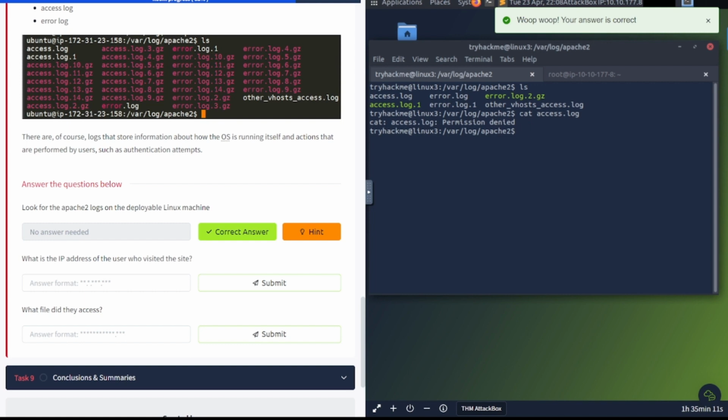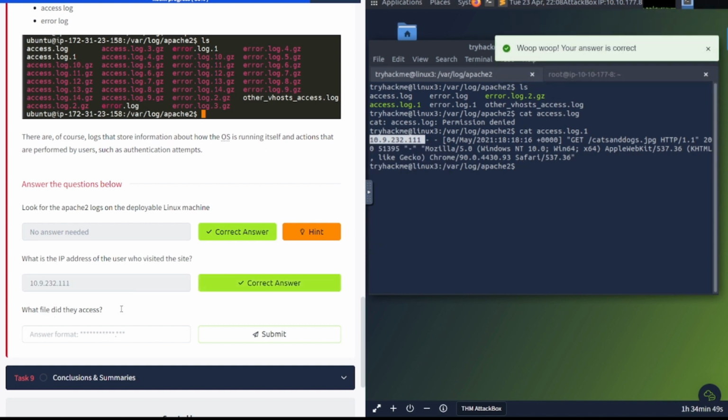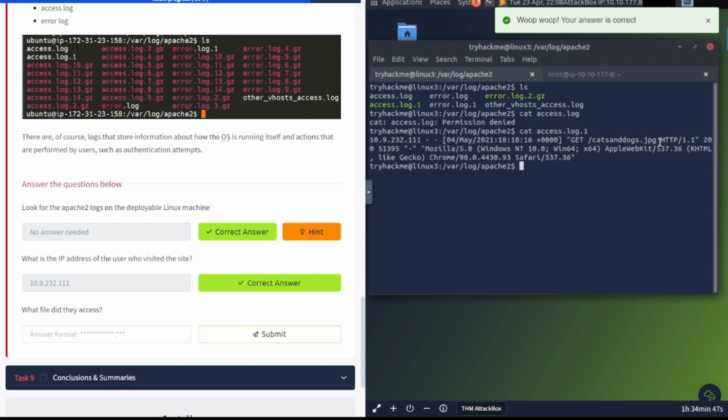What's this one? Okay, now let's see here. Cats and dogs JPEG. And here's the IP, apparently. So go ahead and copy this out of here and paste. There we go. What file did they access? Well, they accessed this dogs and cats JPEG file. So copy and paste this over. And there we go.